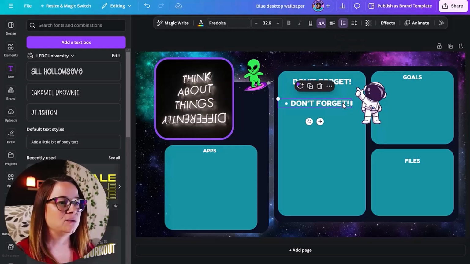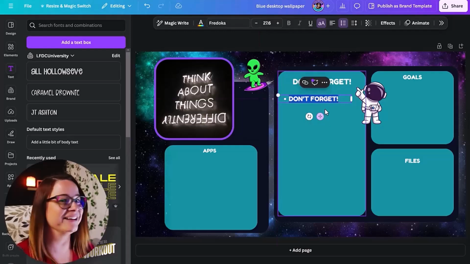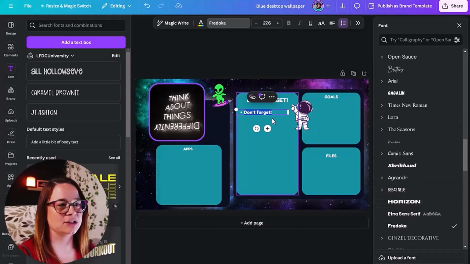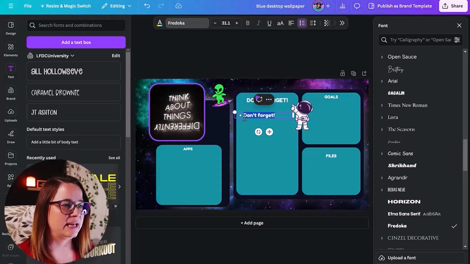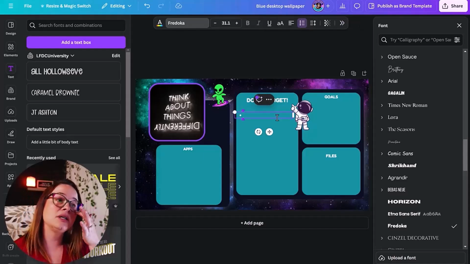And I'm going to go ahead and shrink these down a bit because I might have a few different don't forgets. So I think I'm actually going to keep the same font, but just make it to where it's lowercase and uppercase. And I'm going to adjust the size just a little bit again, move it over a bit. And now we can just kind of start typing. I'll say, what do I not want to forget?